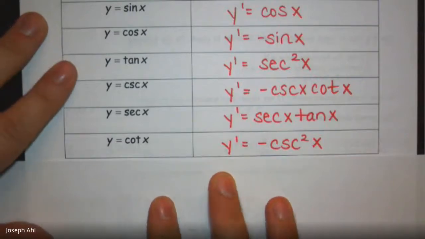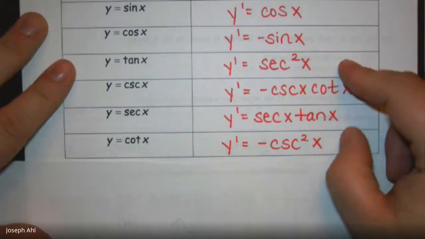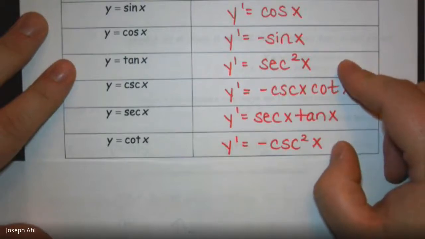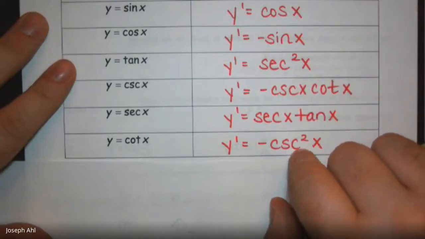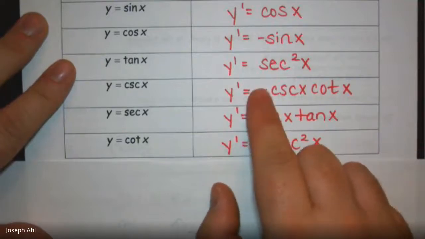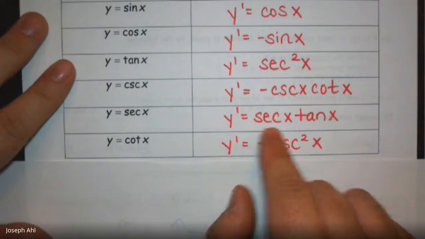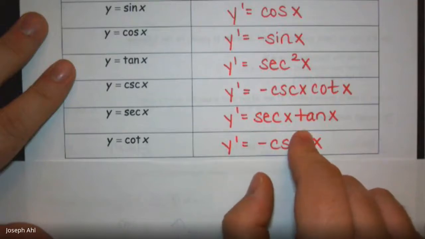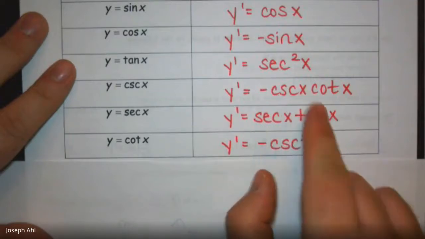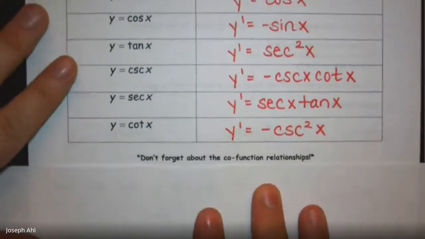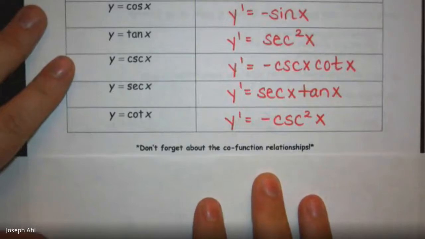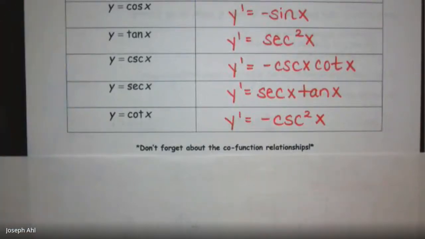So I'm going to be honest with you guys. When I filled in tangent, I actually jumped to the bottom of the list and then filled in cotangent next, because I was thinking, okay, well, negate that co-function, and there's the derivative for cotangent. Similarly, whichever one of these you're most comfortable with, like secant, I just know right away it's secant tangent. So then I can negate the co-functions of those and say that that's the derivative of cosecant, which is my quick reminder here, right? Don't forget about those co-function relationships. They really help to generate some of those derivatives a lot faster.